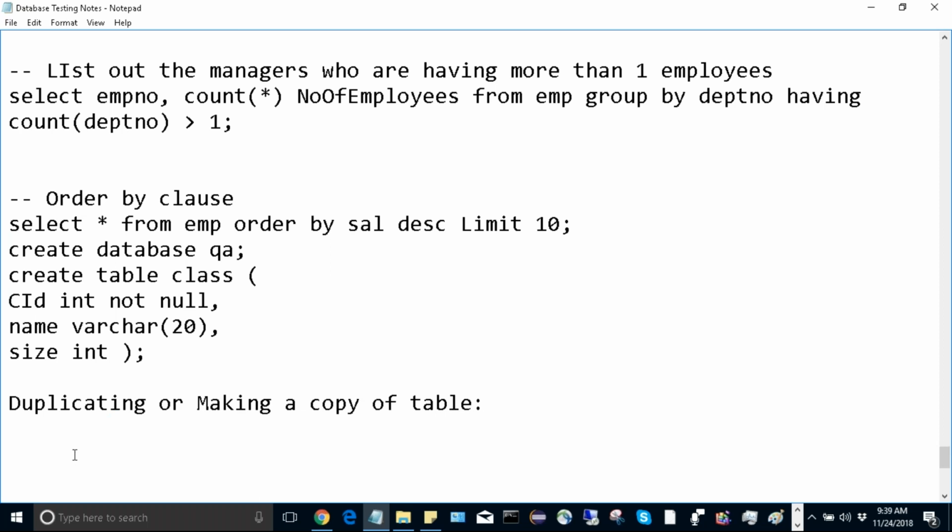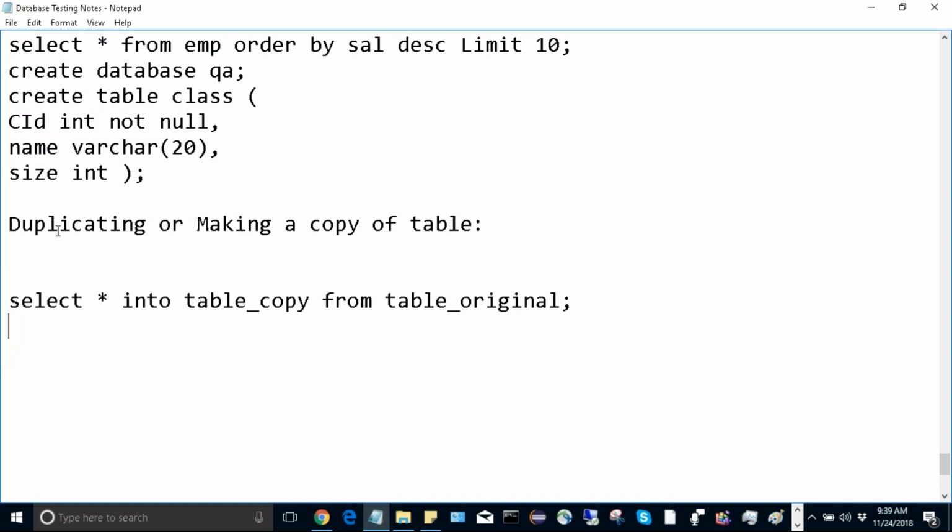That's simple: select star into table copy from table original. This will simply copy all the contents of table original to table copy.